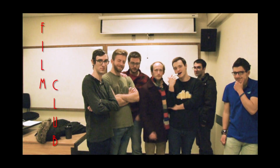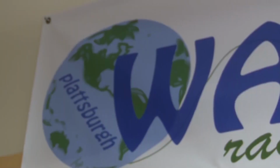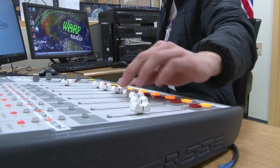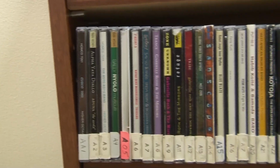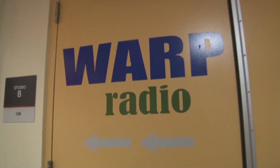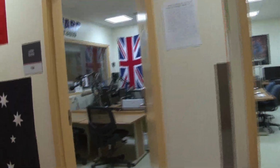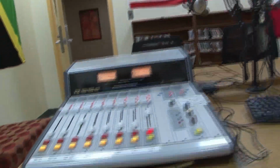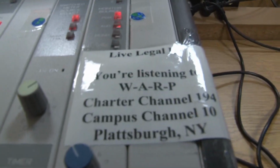Wednesdays at 8 p.m. Warp Plattsburgh is a world music radio station run by students. You can take two classes to get involved in the warp. First, 209, where you get introduced to the radio world, practicing running a DJ board and being on air. And then 409, later in your college career, where you get a warp management position, like news director, program director, and etc. It's a great time to further your skill and dive deeper into the radio world. Tune in to WARP, Charter Channel 194, Campus Channel 10, Plattsburgh, New York.